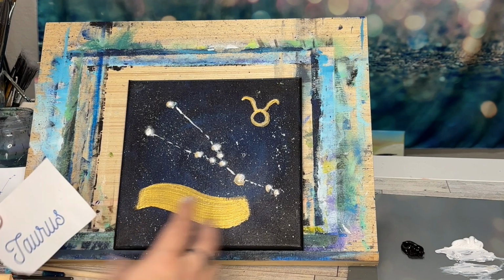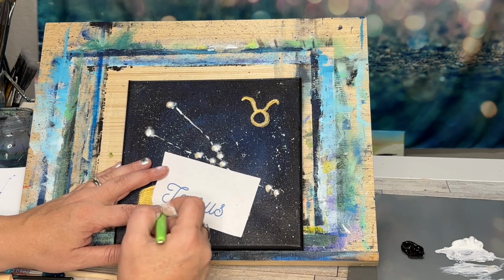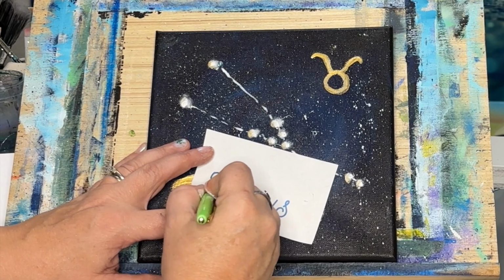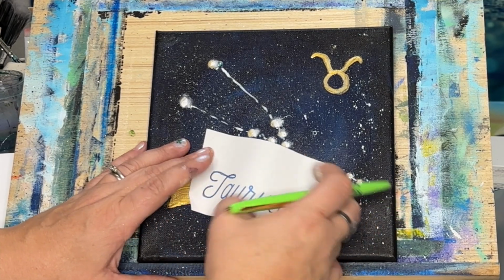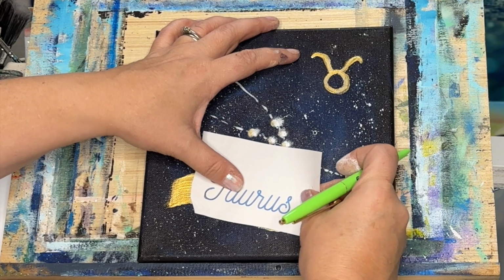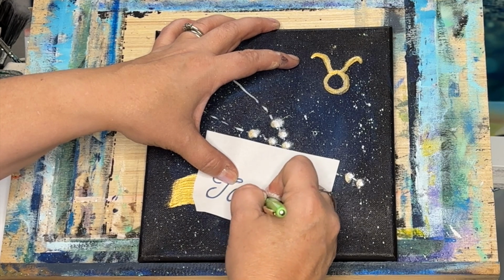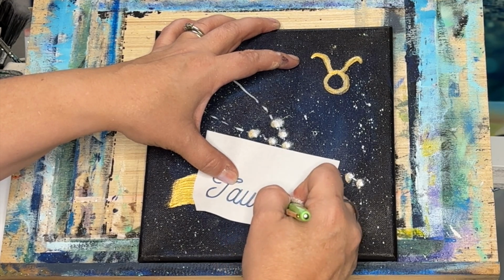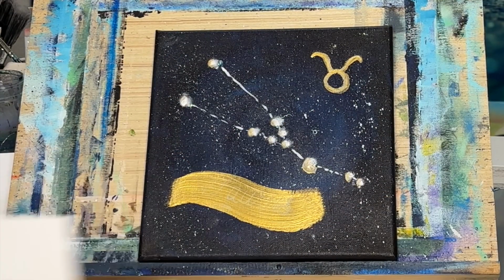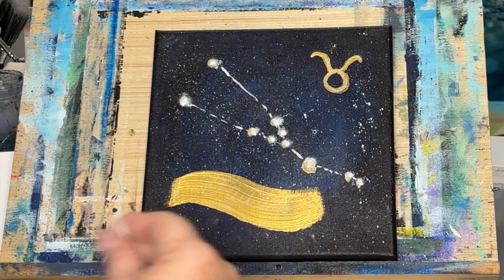All right. So you're gonna place the text where you want it. And then we're gonna trace over it. Oh, there we go. Yeah, that looks good. Put the A, U, R, U, S. Hopefully we spelt it right. It's a little higher than I think I would want it, but that's okay. Okay, so that showed up pretty good.